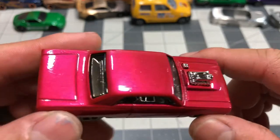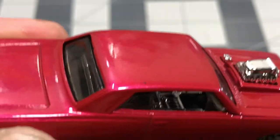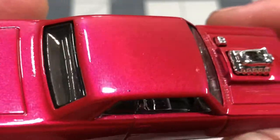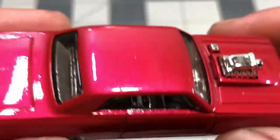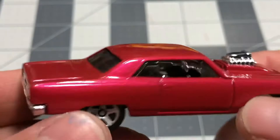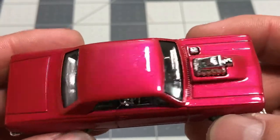But oh, look at this right here, guys. You see that brown spot? That is a little dirt thing that flew on top just before the second clear coat. I didn't want to take it off and scratch it, so I just cleared over it. So just look at it like this. Cool. It's a metallic red, but I made it pretty light to try to get a pink one, and I think it kind of came out like it.